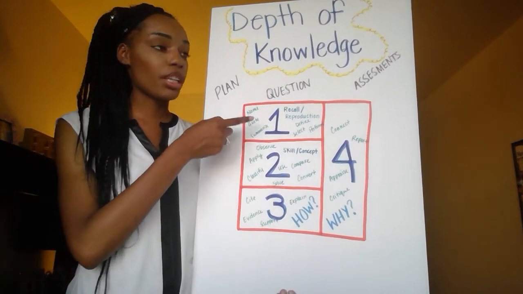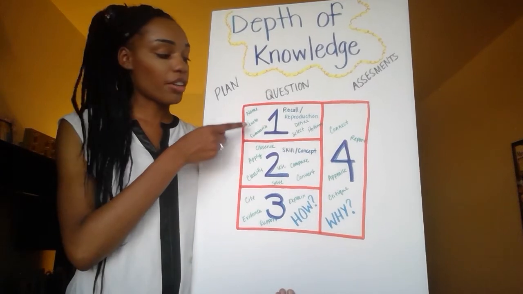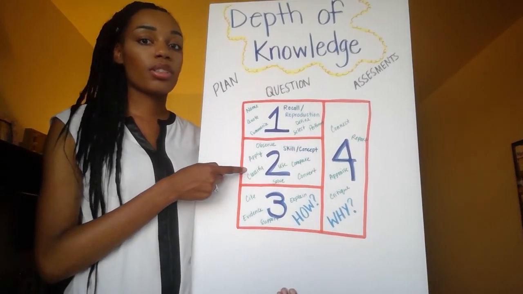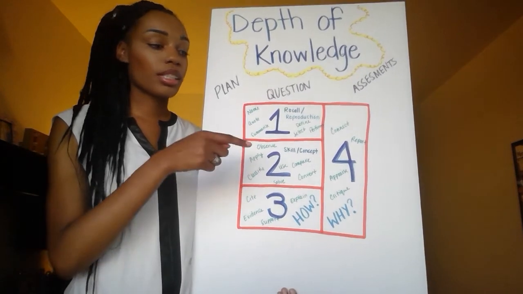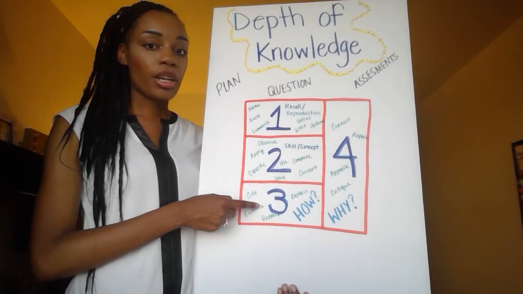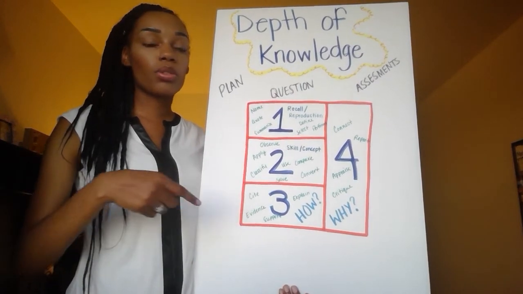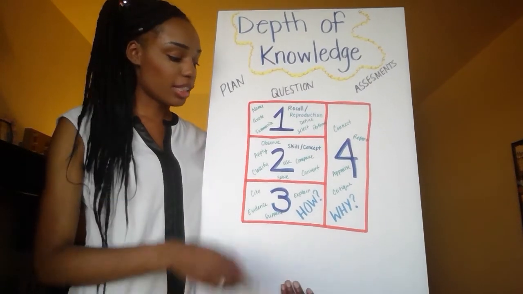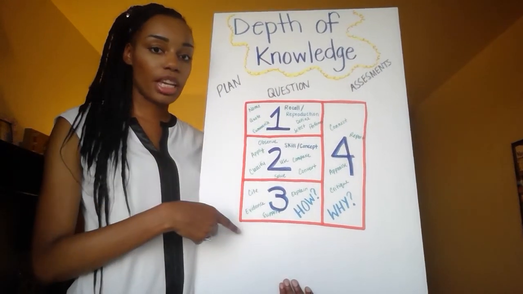So level 1 would be, who's the main character? Noah is the main character. Why did God choose Noah? Why did God tell Noah to build a boat? God chose Noah because he was good. He was the only one that was being good. Level 3 would be how: Noah built the boat using bricks or whatever he used. They would go back to the text, cite the evidence, which page they saw it on.